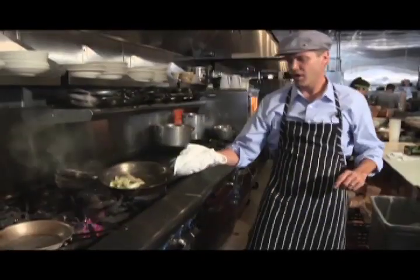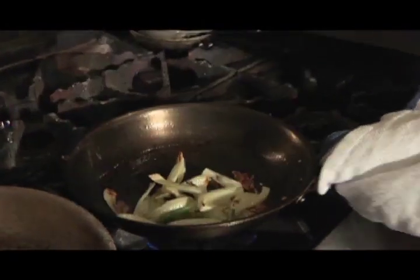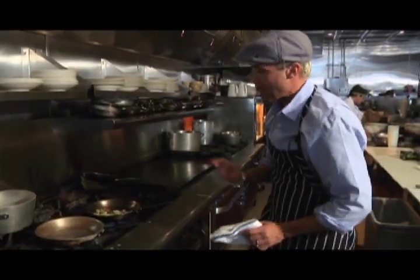Stay tuned. Look at that, that's the good caramelization right there. That's what we're looking for. That's the natural sugar cooking in there. That's where the good flavor is, all right? 12 more seconds on that, and we're gonna just build this.